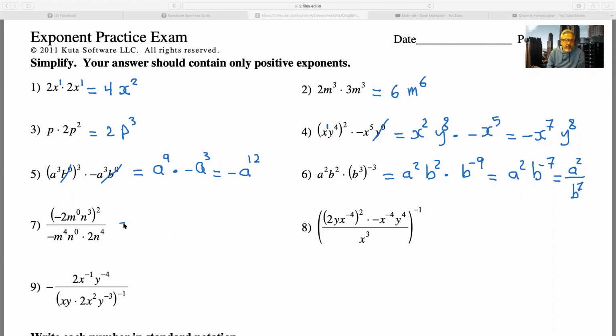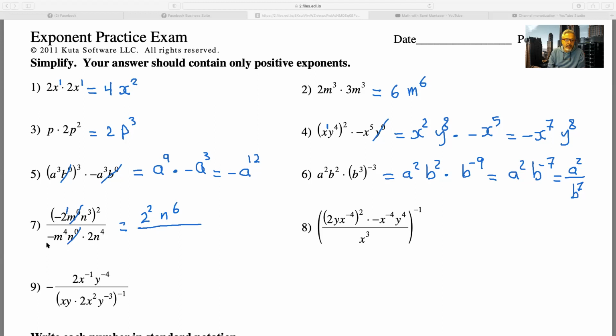How about the next question? Remember, there's a 1 here. So when you have an exponent outside the brackets, it gets multiplied into the exponent inside the brackets. m to the 0 will cancel because anything to the power of 0 is 1. And also, when you square a negative, it becomes positive because negative times negative is positive. So here on top, we end up with 2 squared, n to the 6 all over. What I'm going to do, this n to the 0 is just going to cancel.